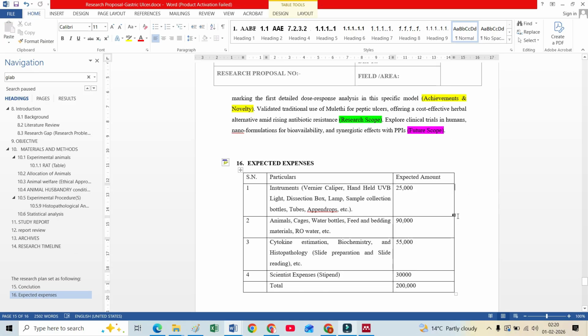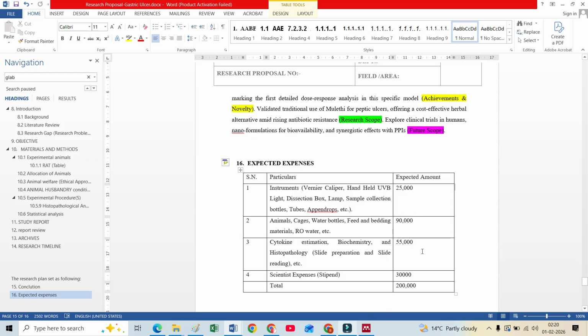Next, in this research proposal, you have to write your budget or expected expenses. You can see it here in the table. Likewise, you have to write the amounts in a table clearly.